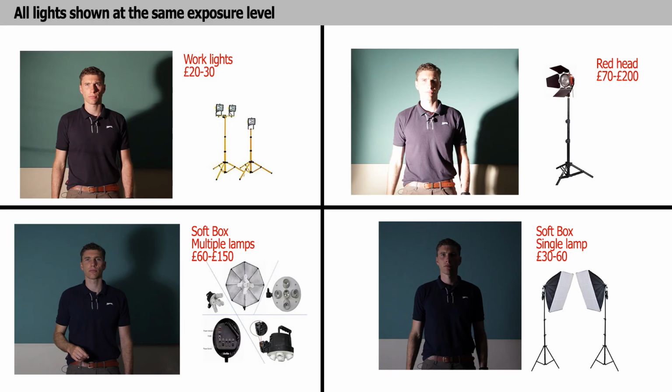Here's all the light shown with the same exposure and the same distance from the subject, so you can see the difference in output and intensity. You can probably also see the difference in temperature, which gives a different colour. Some are more bluey coloured, some are more yellow. So that's the basics of lighting, with some cheap equipment ideas, simple techniques, and a few technical terms. Hope this helps.